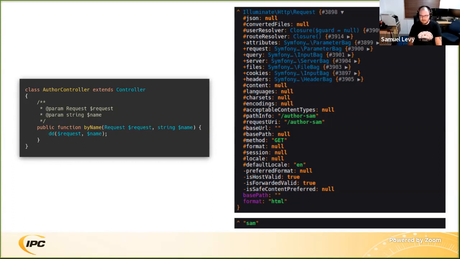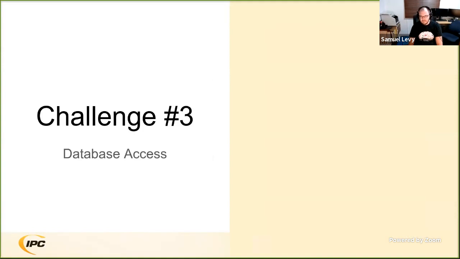And we can also see that it was passed the string Sam as the author's name. So that's great. We've got routing working, we've got template acquisition working, and we've got Lumen behaving like it's not the root of the application. It's running within the WordPress lifecycle.